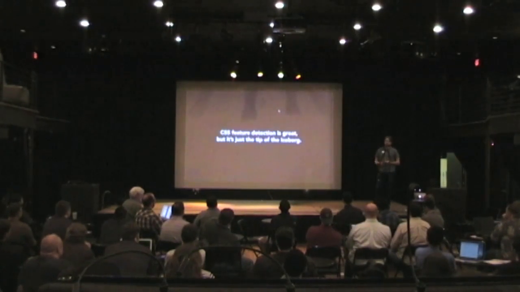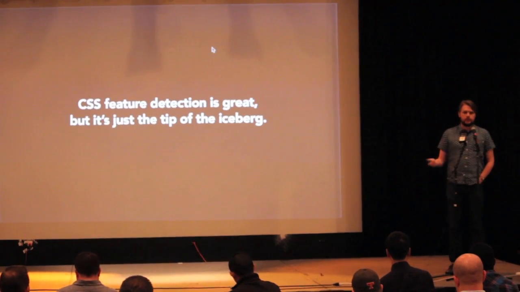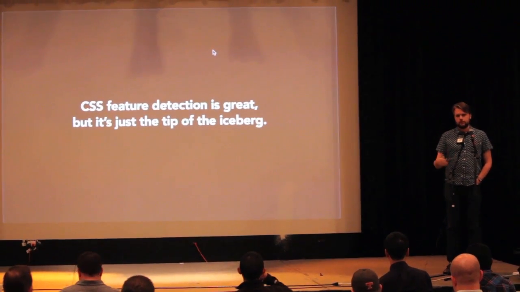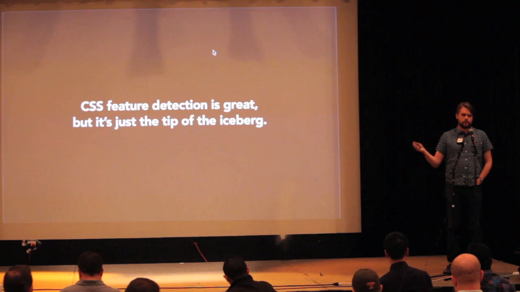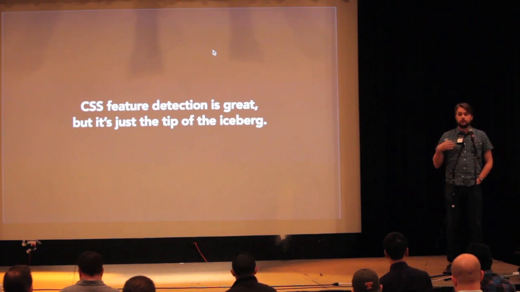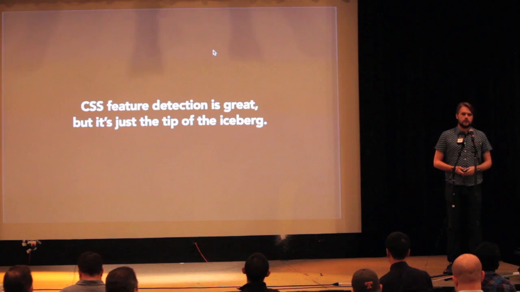CSS feature detection is great, but it's just the tip of the iceberg. You can do a lot more with this. Say, for instance, we had a conference in Dallas, Texas, and we wanted to offer a discount to all locals. You could add a geofence around Dallas, add some geolocation variables in, and return true or false on whether or not the user is visiting from Dallas. And then you could give them different buttons, different subsets, different ways of promoting the site based on their geolocation, right?